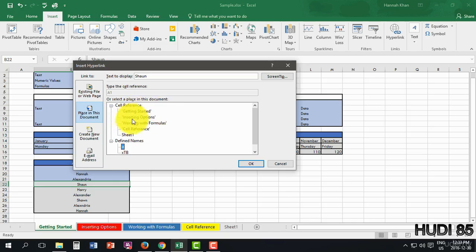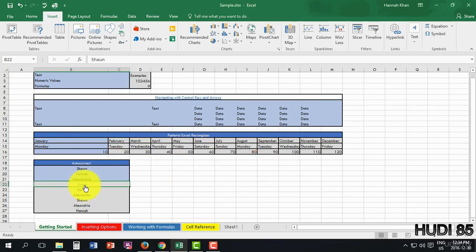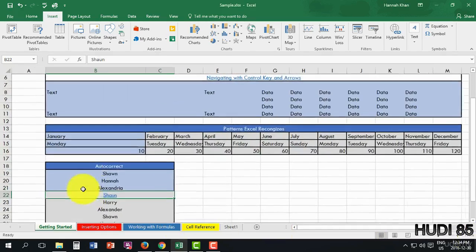For this example, usually if you're trying to link to something within your document, it has to have some sort of reference towards what you're linking to. Now, this document isn't really meant for that. I'm just using this purely as an example. So I'm going to do it to Sheet 1. Now we'll click OK. As you see here, let me zoom in here for a bit.